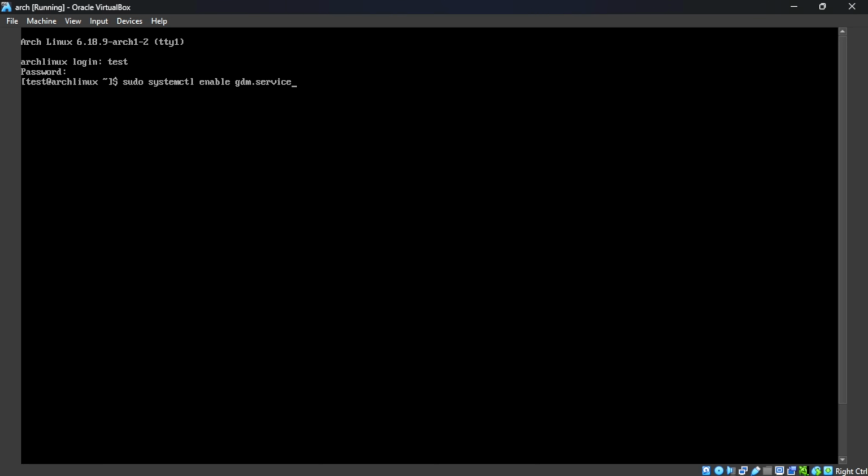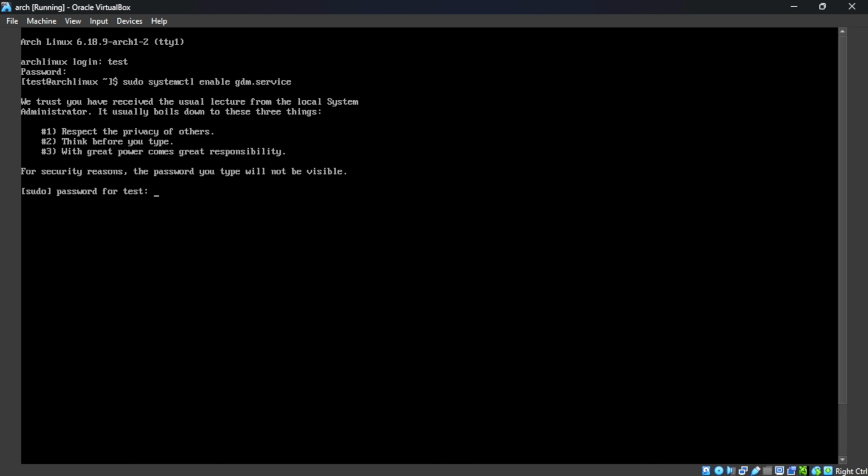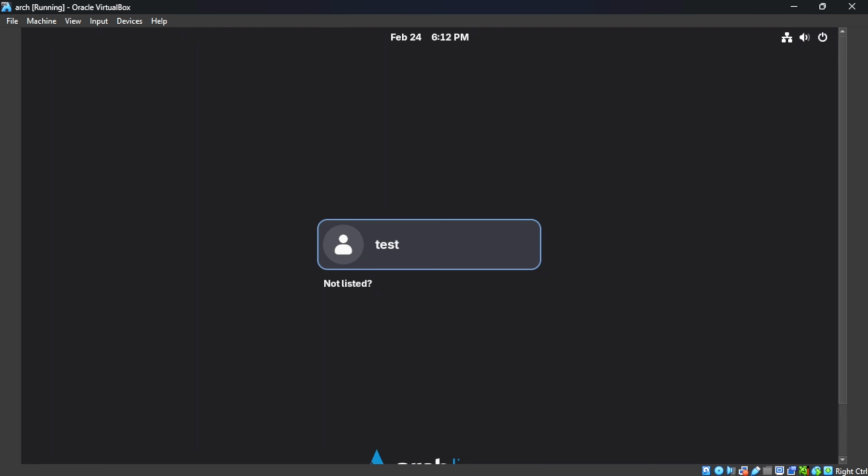The first command is sudo systemctl enable gdm.service. This enables GNOME for us. And the last command is sudo systemctl start gdm.service. And give it a few moments, and voila, we have our GUI.